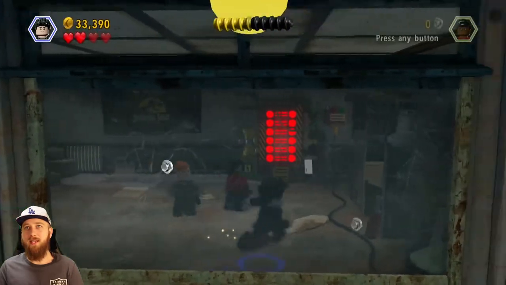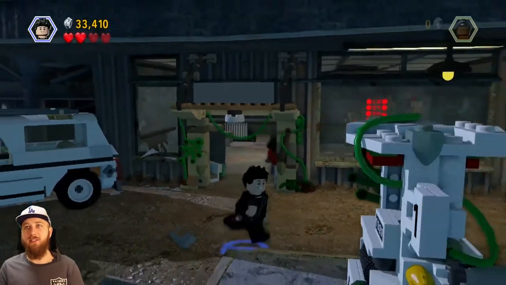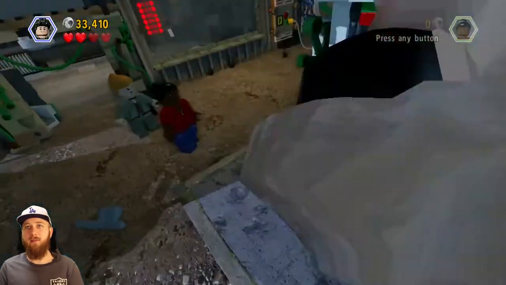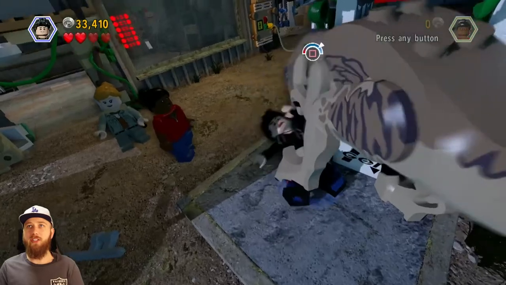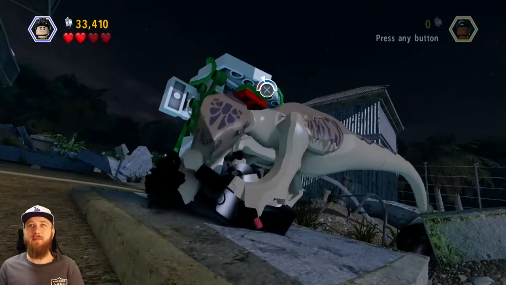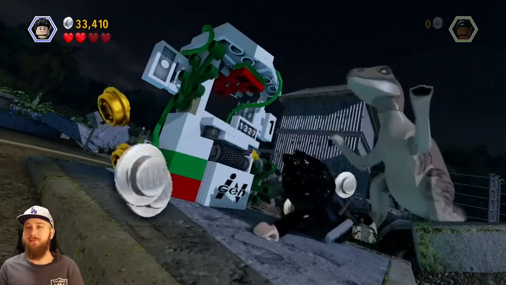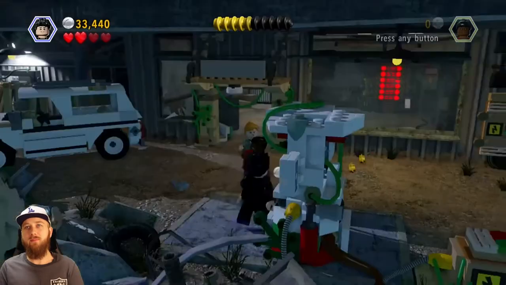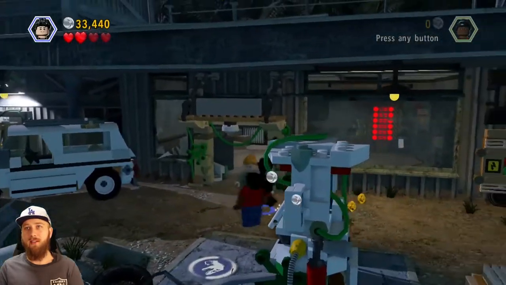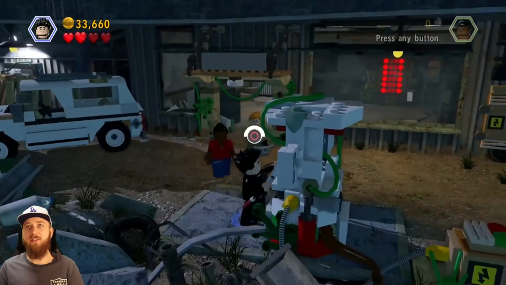Okay, get my studs. Nearly halfway there. Our gear is getting to the point it needs to be. Oh my gosh. You just had to come, didn't you? You couldn't let me do the mission without trying to eat me. Quickly get those. That should nearly get us to halfway.